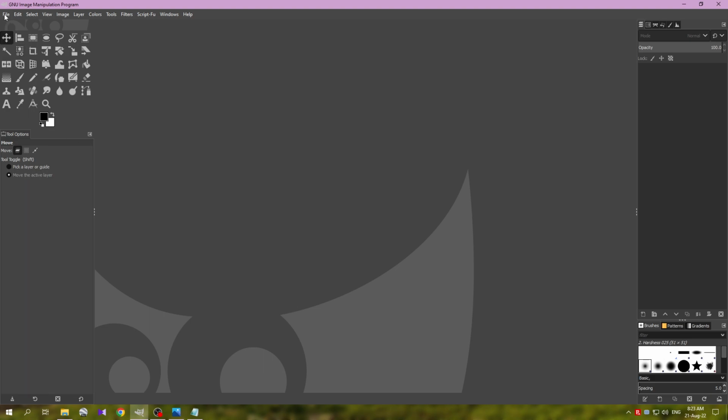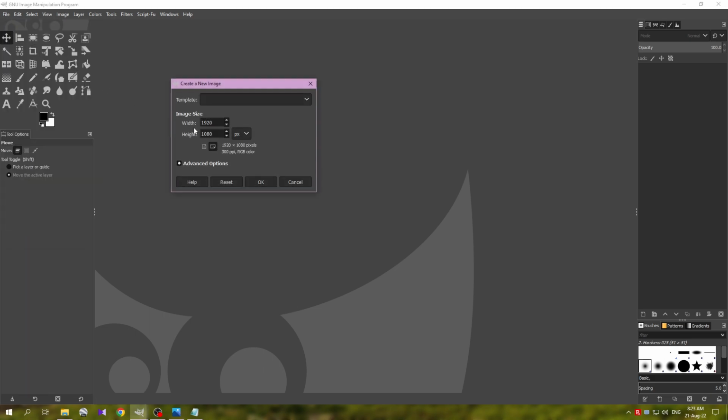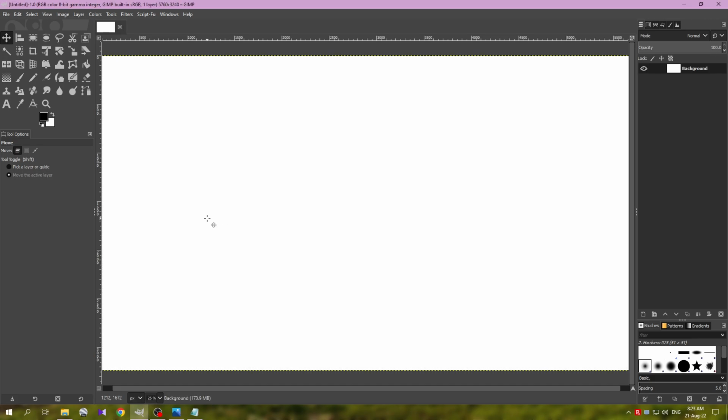So let's get started. First thing, I'm going to create a new image here. By default I get the 1080p image size, but I'm actually going to increase this with *3, enter, and again here *3, enter. I'm going to use this big size image because some of the steps here are not going to look good if we do it with a small image. You can always downscale later, but I want to start with a big image, so you can just use these numbers if you want to. Then click OK.